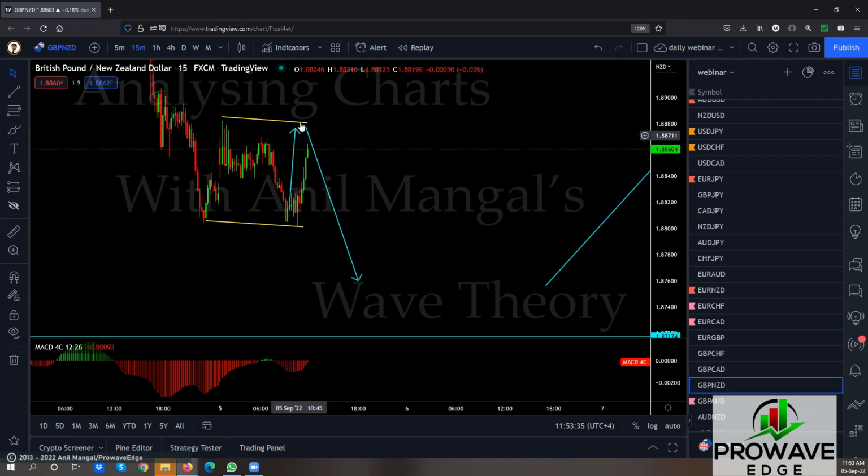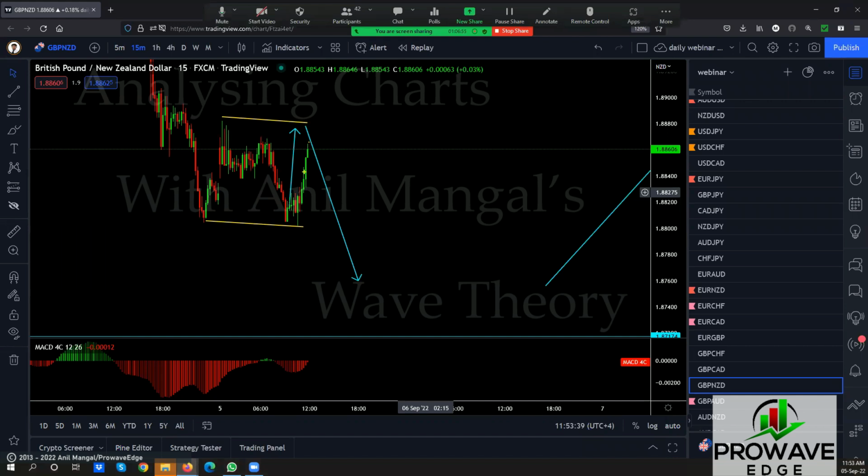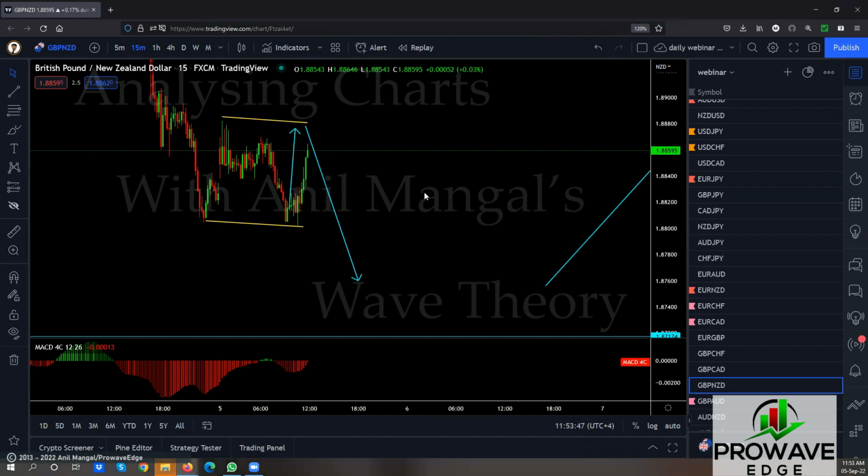And this one, the reason we didn't buy that up is because it's a running flat. You don't know where it stopped. Running flat could stop anywhere. It could come here, it could have stopped here and go down. So you wouldn't have got a risk to reward. It will still be a running flat. So now you wait for it to make the top, turn, give you the flag, and then we sell.